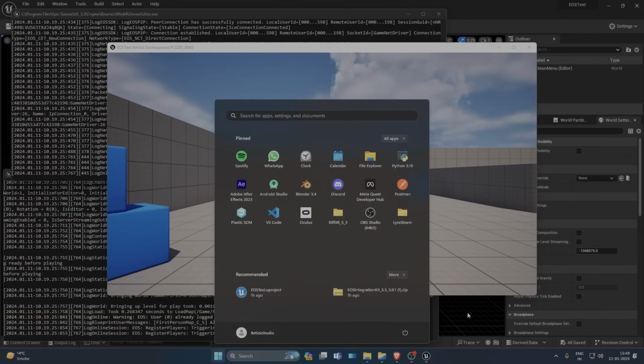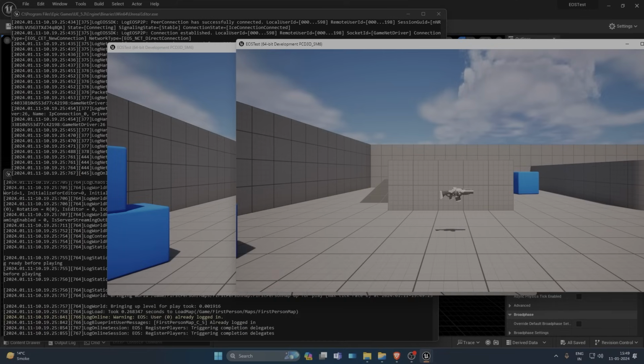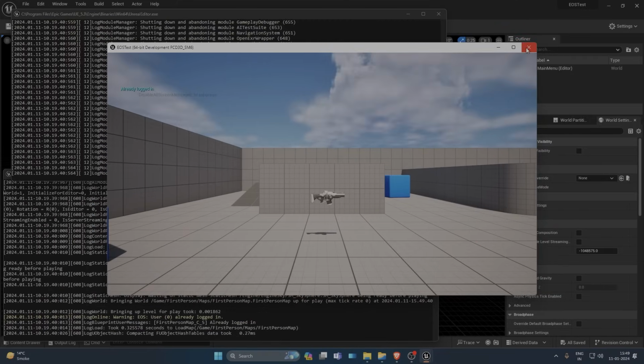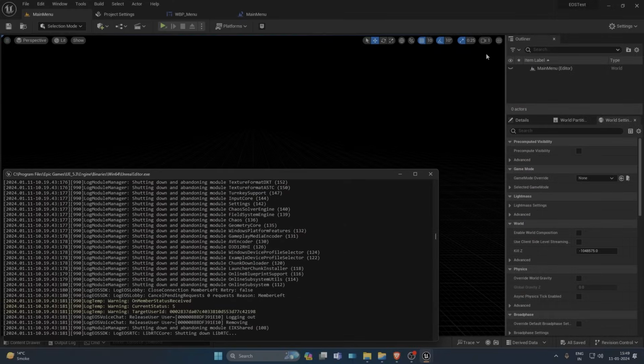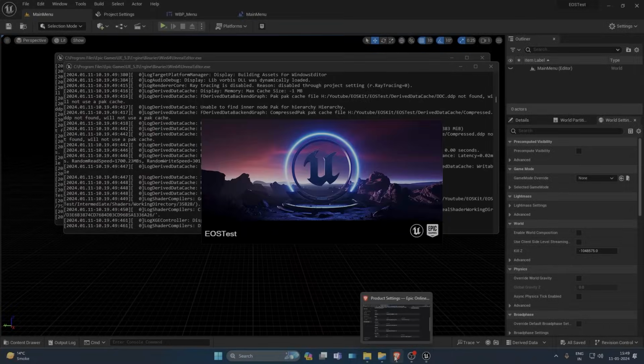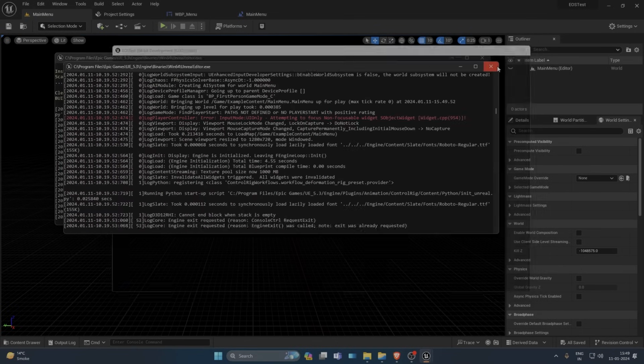Now, of course, I made a mistake by using the first person shooter template because I cannot move here. Oh, I can move using the set input by game, but again, we are not replicated because it's a first person game. Now let's go back and restart. I need to show you something.